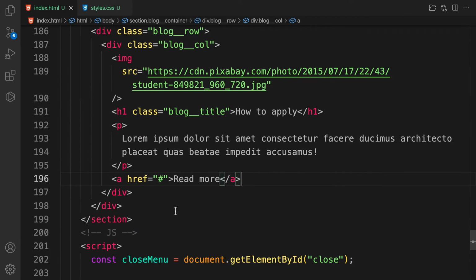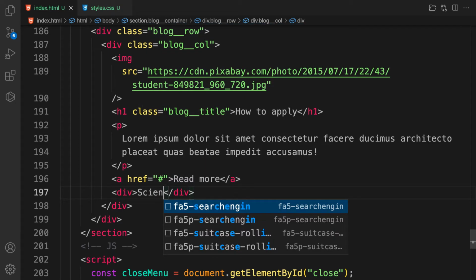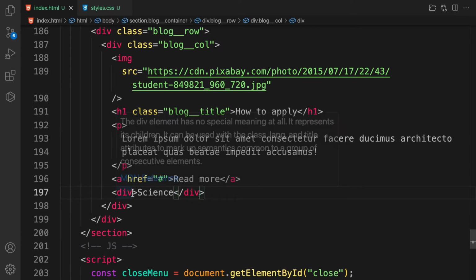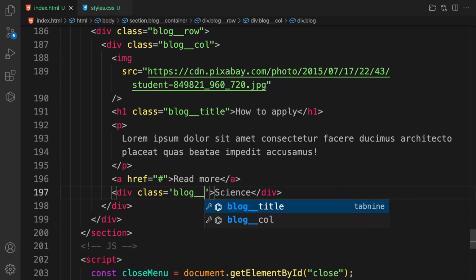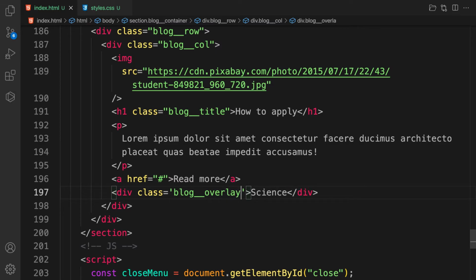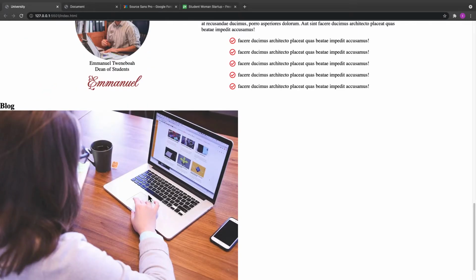So after the href, let's add a div and let's add some title inside called signs, and then let's add a class called block overlay. Alright, cool. So now let's save it and let's see what we're developing.